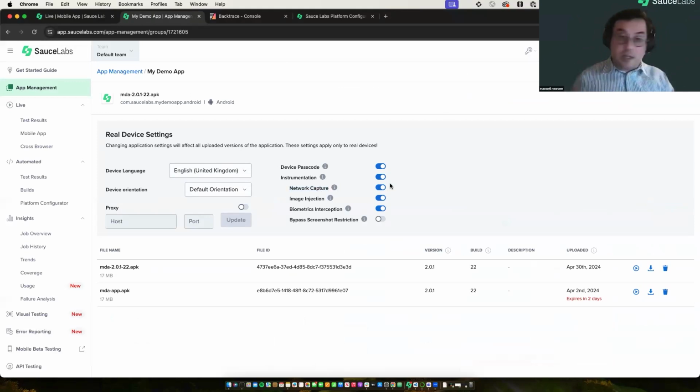Beyond that, there's nothing else that you have to do. It's really as simple as that. But if this is set to off, then you're not going to get that asset in your test results. This is also where you can enable things like camera image injection and biometrics interception if you have tests that are covering those types of use cases or user flows, I should say.